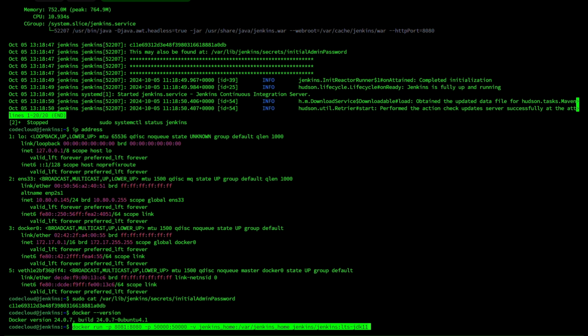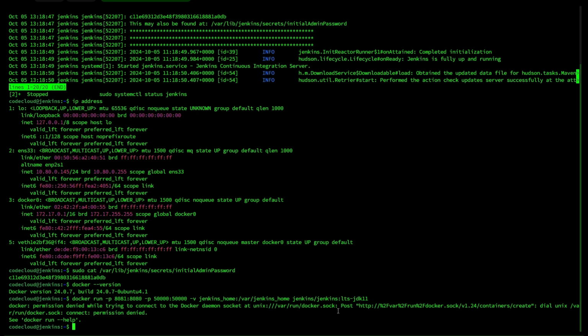This is the mapping of the Jenkins home folder with the Jenkins container directory, where it will be pulling the Jenkins image with the LTS JDK. LTS is long term support, JDK 11. We can give it 17 also, because earlier it was running on 17, but this is tried and tested, so I'm going with 11.